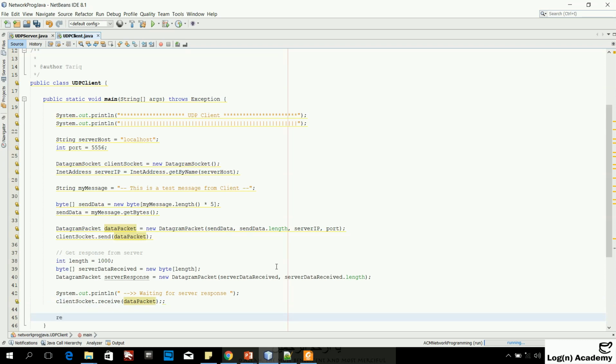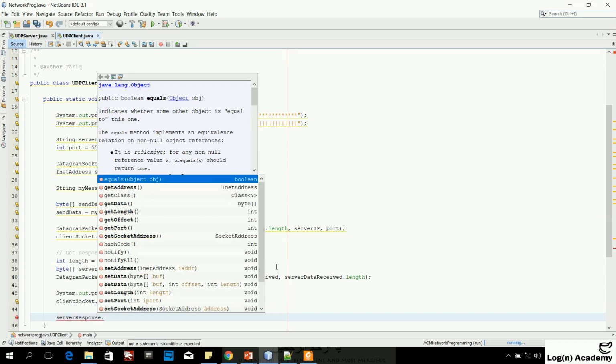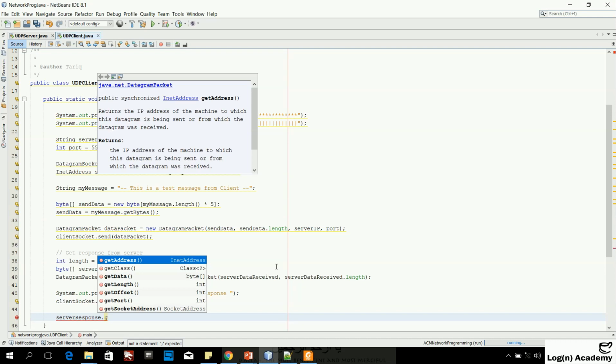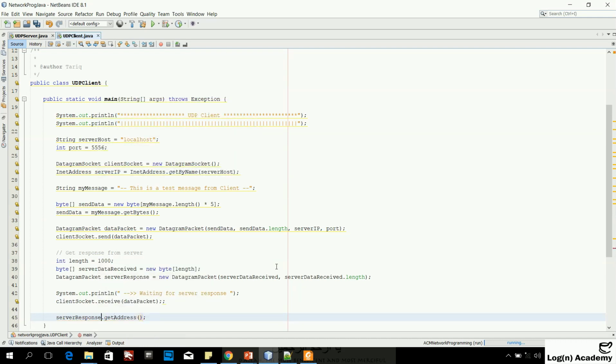So I can say serverResponse.getAddress(), and I will get the InetAddress. So InetAddress, I will say server IP address, and then I can extract the port also.